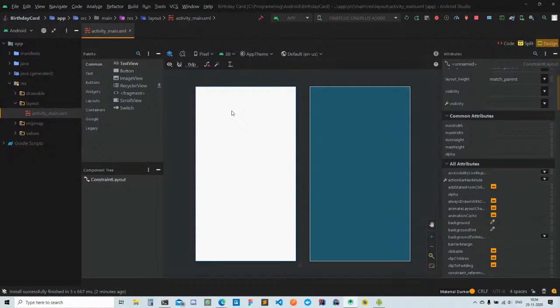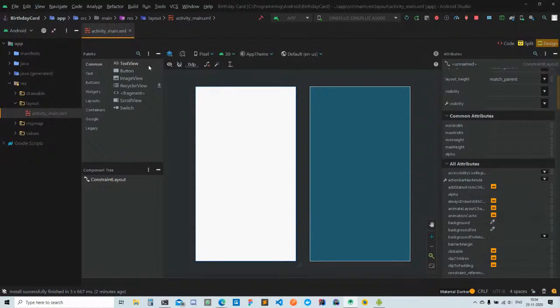So suppose if I have a view in the center of the screen and I add a constraint to the top of the screen, it will basically act as a spring and pull the view to the top of the screen. But what if I add another constraint to the bottom of the screen? It will basically balance out and it will keep the view centered. This is one intuitive way to understand what a constraint is.